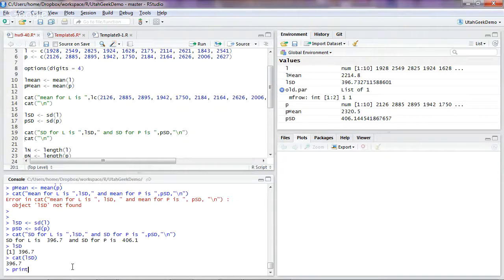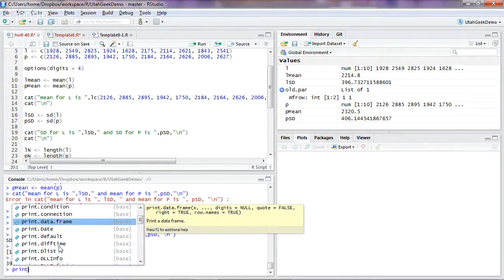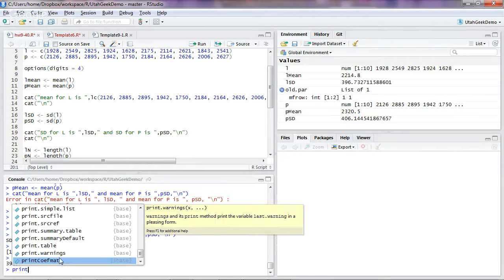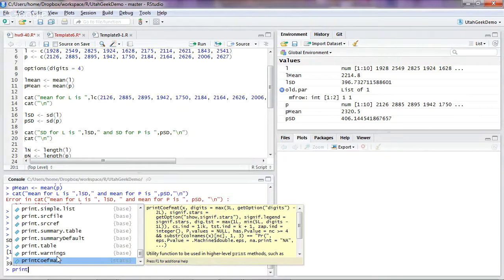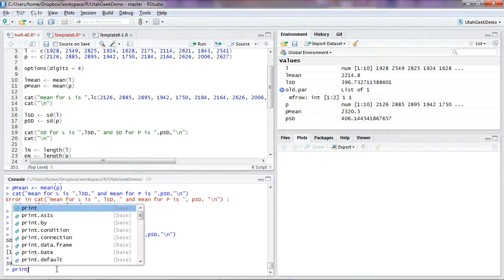There's some other functions for printing. I mean, there is actually a print function, right? There's all these pretty cool print options here. This is giving you a better idea right here, if you don't know off the top of your head, which I didn't. I actually didn't know that print had that many options. I never use print.